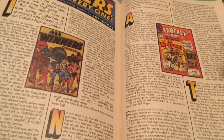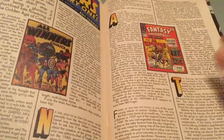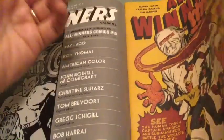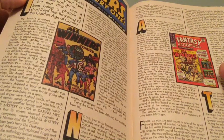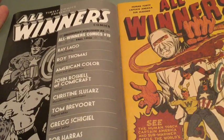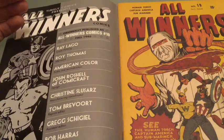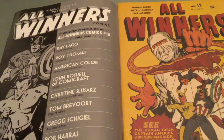but according to this, they don't know who the artist is on this comic. Roy suggests the possibility of Sid Shores, which bears out to me just from a quick look. But it's one of those things like who inked Fantastic Four number one, where we might not ever find a conclusive answer. And then he lists as the writer Bill Finger, who was sort of the co-creator of Batman, who long was in the shadows. Bob Kane got all the credit, and Bill Finger was forgotten for a really long time as the co-creator of Batman.